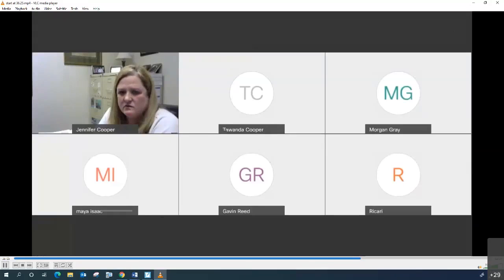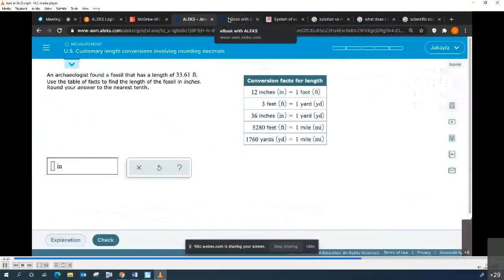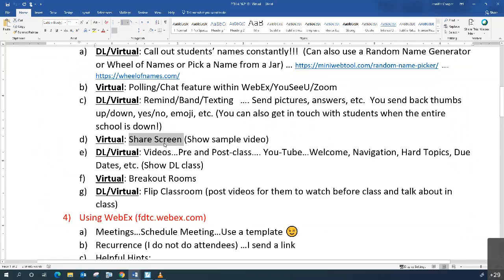And same thing. They know how to share those screens. Okay, is this one just like the one where you move the decimal? Okay, this one is going to be a something. And I do the same thing. I pull her problem in and we're just doing a little question and answer over and over again. That's share screen, where you can go in, share your screen, pull it over, talk about it to the entire class, and then share another screen.